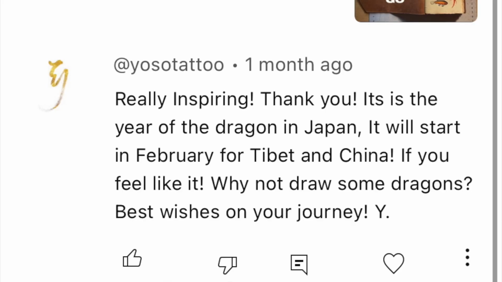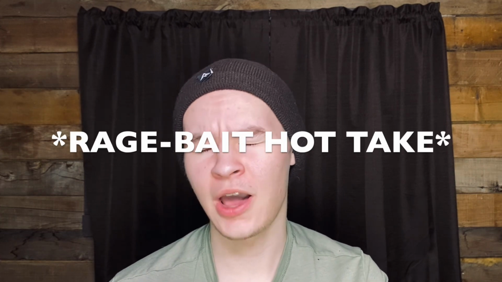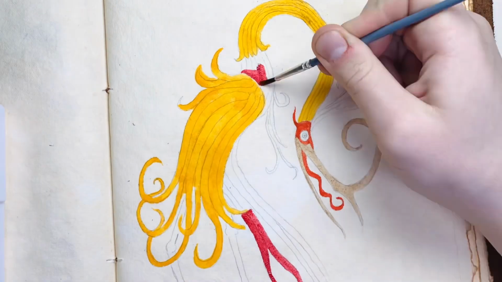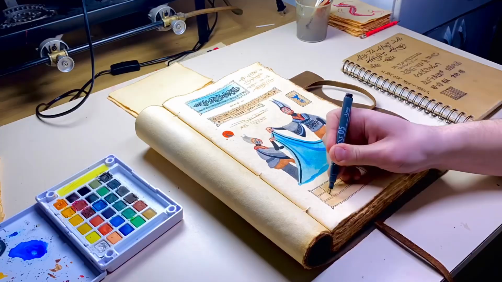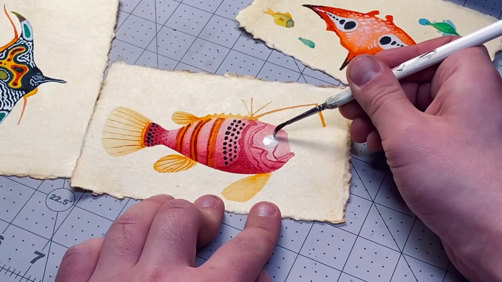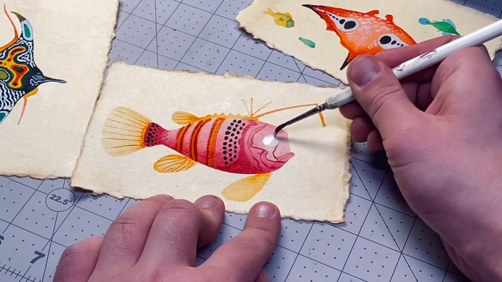This specific comment was a request for me to paint some dragons, which I really didn't want to do for a whole number of reasons. For starters, dragons in their current pop culture form are not only boring, but overexposed. One of the main reasons I paint in the first place is to create things that don't exist, or at least make interesting variations on things that do. Painting dragons seems almost to me like making fan art, which I don't do as a rule.